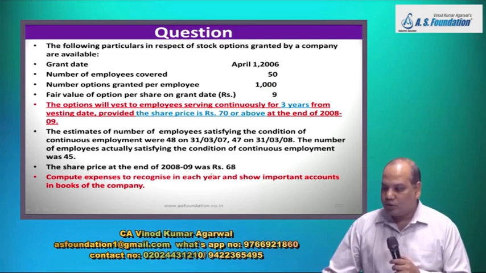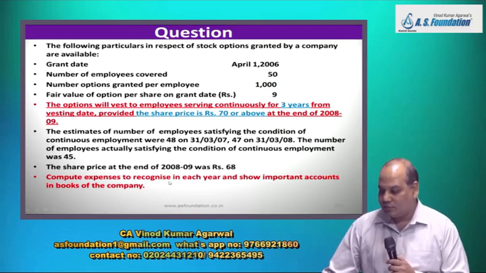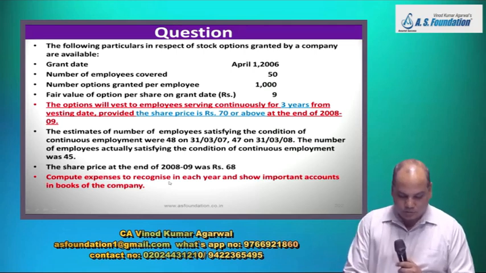So will you issue the shares? No. But will you recognize the expense? You will continue to recognize the expense up to 3 years, because the vesting condition is a market condition. Market condition takes into account the probability of share prices of future periods also. So compute the expense to be recognized in each year and show journal entries in the books of the company.